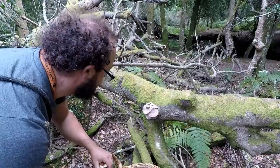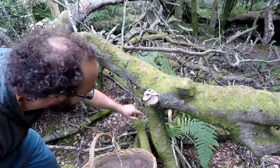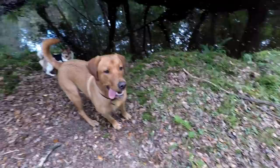We've just spotted more oyster mushrooms. These are just about to go over but you can see all the gnats flying around them. When you find oysters it's always good to tap them to get all the flies off. These ones you want to cut rather than pull because the stems are quite tough. Beautiful specimens — absolutely stunning mushrooms.